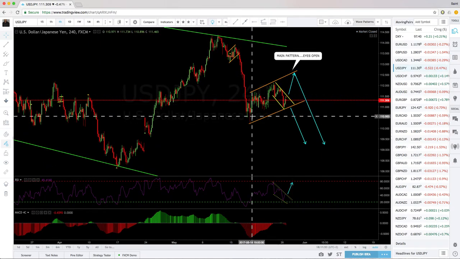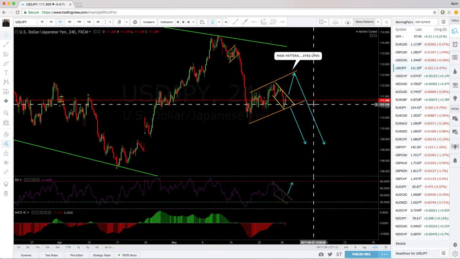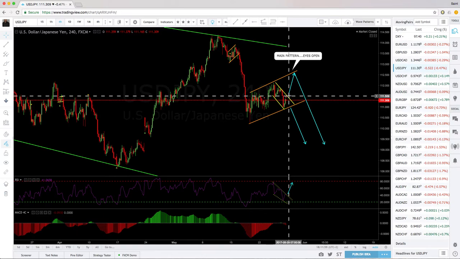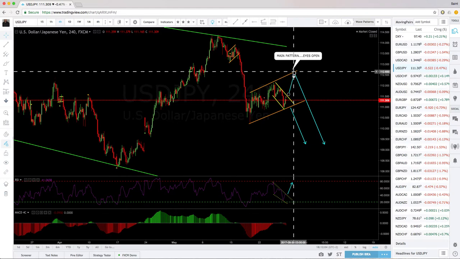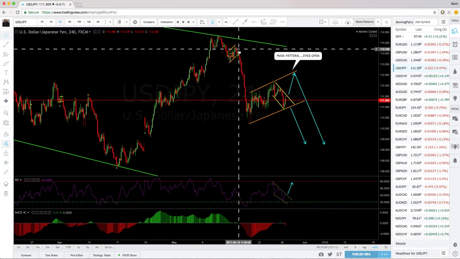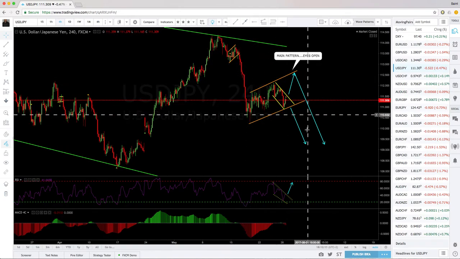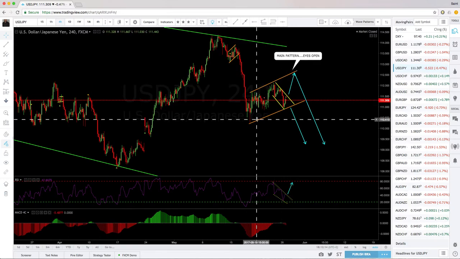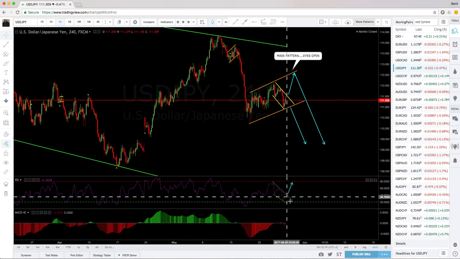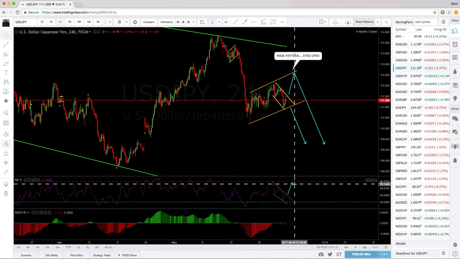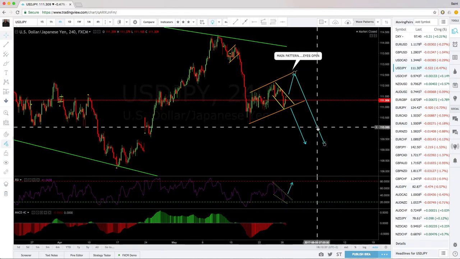USD dollar. Dollar is in a smaller flag within a larger flag. So I'm expecting this smaller flag to break bullish upon the opening and bounce somewhere in this area and continue down with this bearish impulse that we're still holding valid. So as I said, the main pattern is this bearish flag that will break south, but right now we're almost into the oversold area, so look for a move up during this week and then another move down.